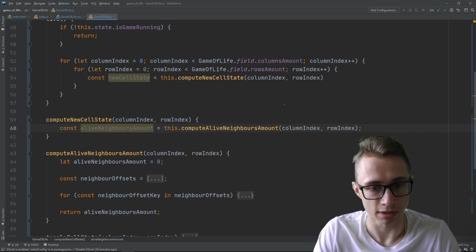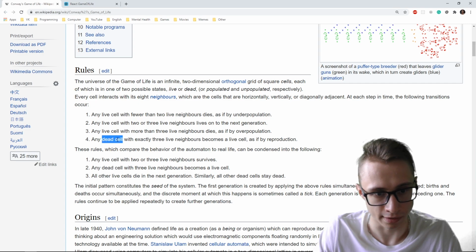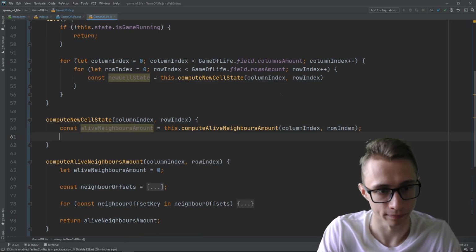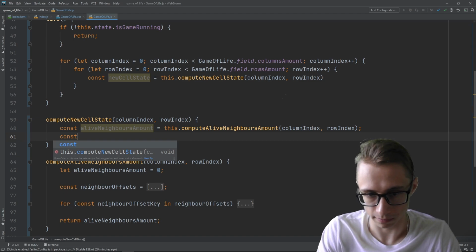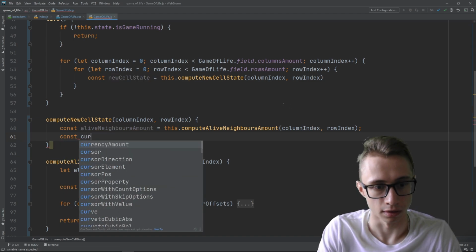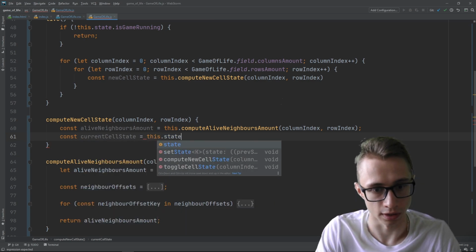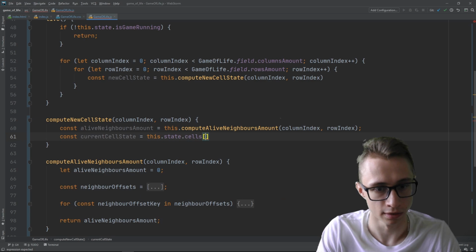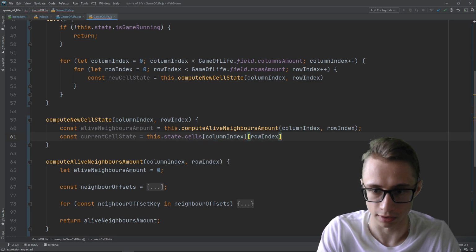Okay, so we have this amount, and let's check the wiki. Right now we should check any live cell and dead cell. Let's get our current cell state. Current cell state will be the state cells at column index and at row index, right?